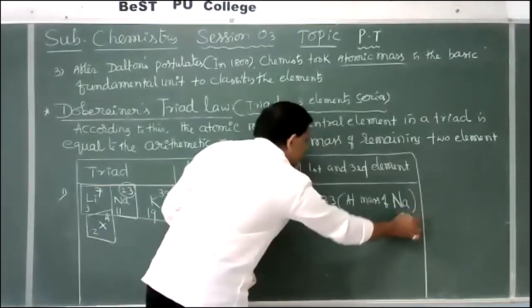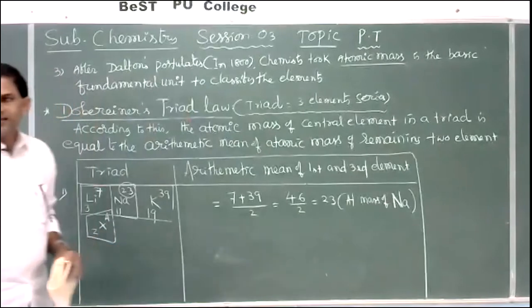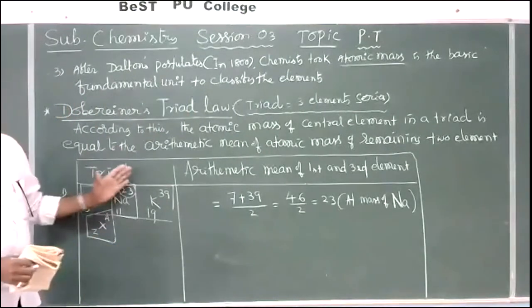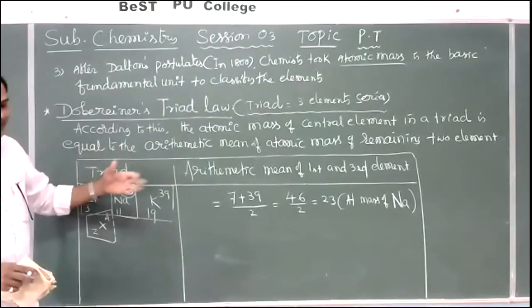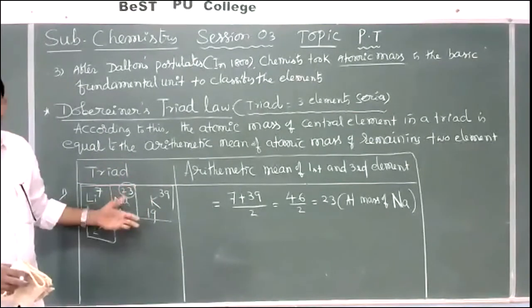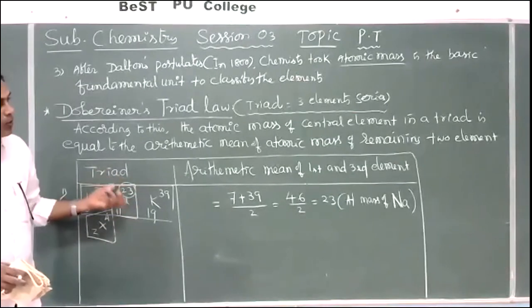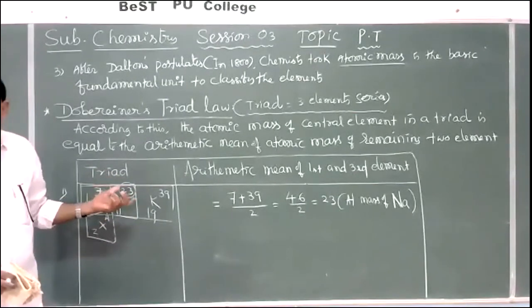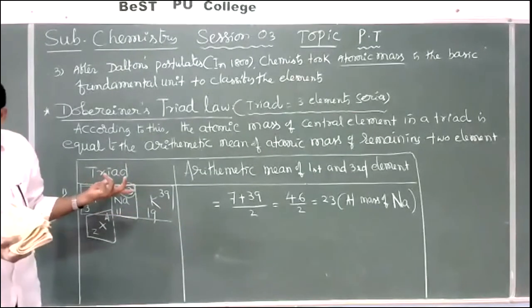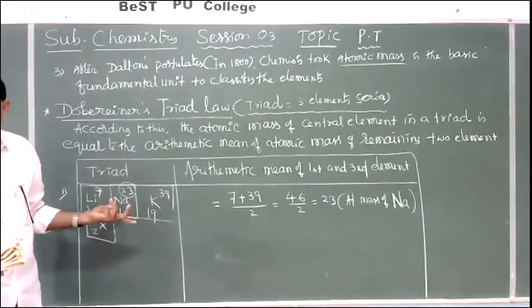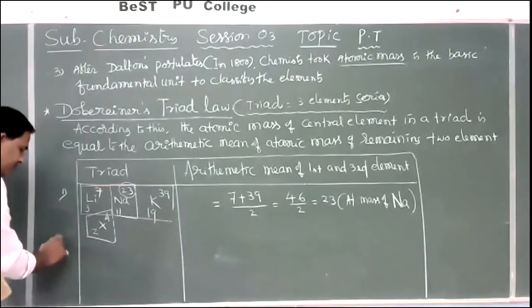This is clear. He succeeded in explaining one series, and some more important series were explained, okay, no problem. But in some other series, all three elements have almost the same atomic masses. That's why he failed. This law was rejected for classifying all the known elements. Now I'll take one more example here.